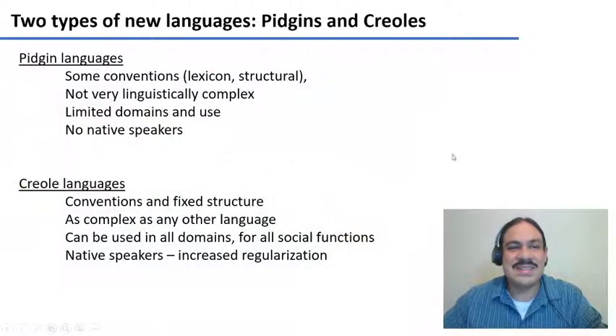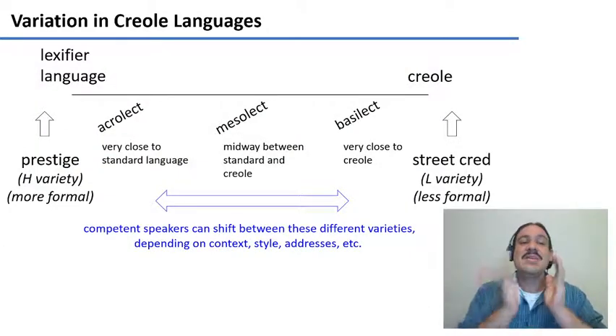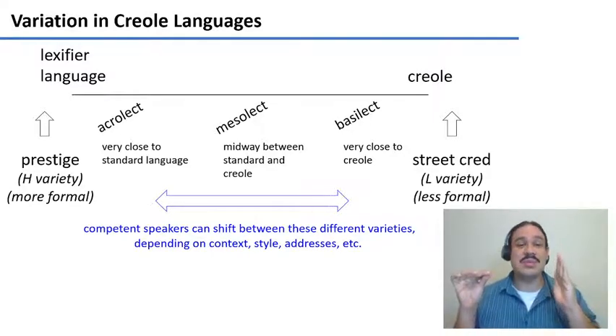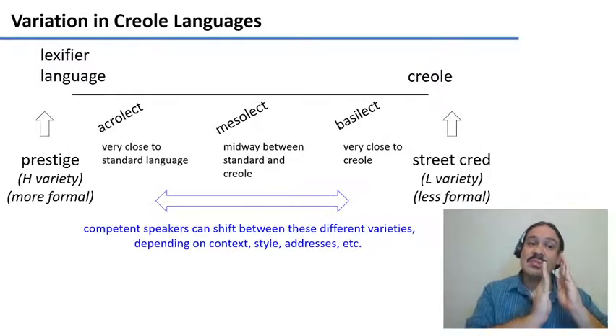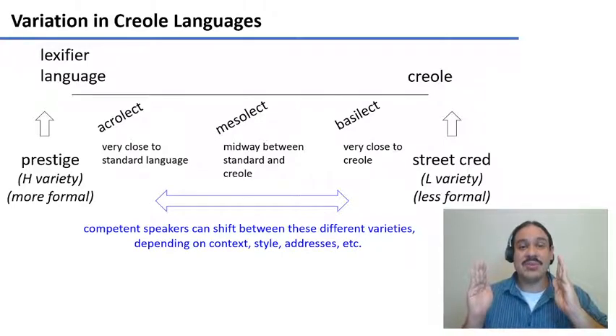All of these are Jamaican Creole, but they are all slightly different. Creoles have a continuum of forms — some look more like the lexifier language, like the Queen's English, and others look more like a full-fledged creole. Forms that resemble the lexifier are called acrolects, while forms that go more towards full creolization are the mesolects and basilects. Basilects are fairly different from the lexifier, and a speaker of a creole would be able to go back and forth between these styles — speaking more basilectal with family, and more acrolectal when lecturing at university, for example.